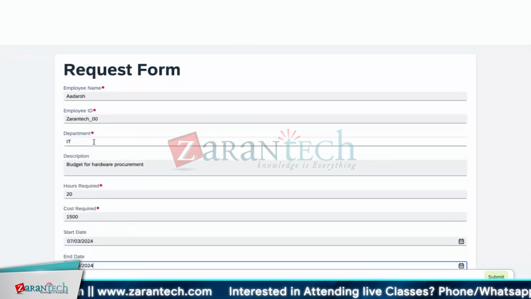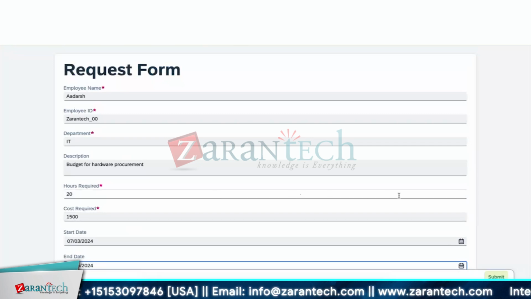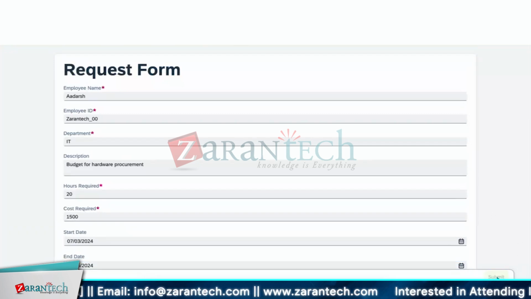Right now I have given the department as IT and the cost required as 1500. Let's submit the form. We'll see where it is.